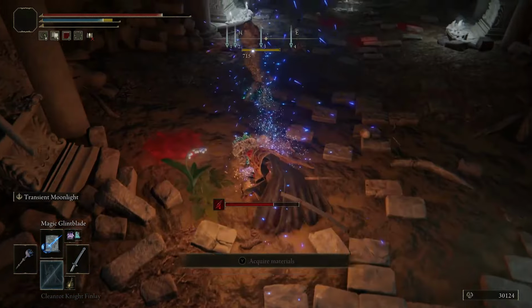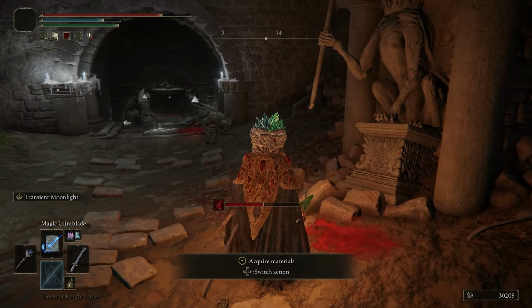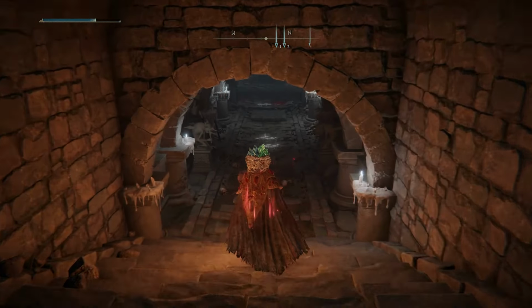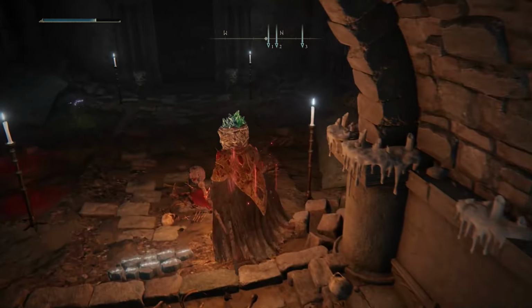Now there are also quite a few Gravewort and such in here, so pick them up as you go as well if it's your first time here. But all you're going to do is head in the same direction, then chuck a right, head down this way, make your way all the way over here as if you're going into the boss room of sorts.